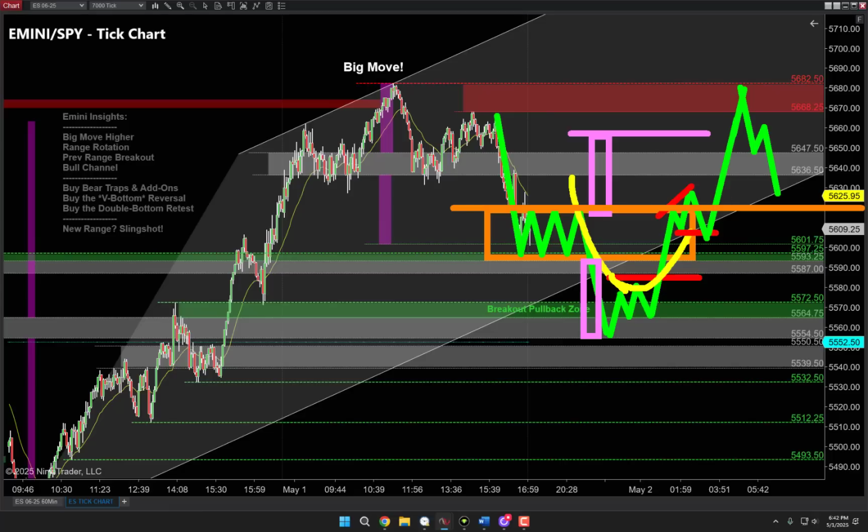As always, I want to get below that 21 EMA, trap those bears in once, twice, bear trap, and again, leave that runner. I know this is a bit messy on the chart right now. A lot of examples of this in our free trading classes. But again, if we go sideways here right now, be on the lookout for that fake out breakout, that bear trap. You better add to that winner as it rotates.